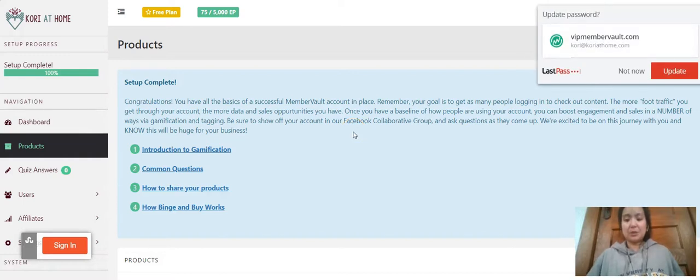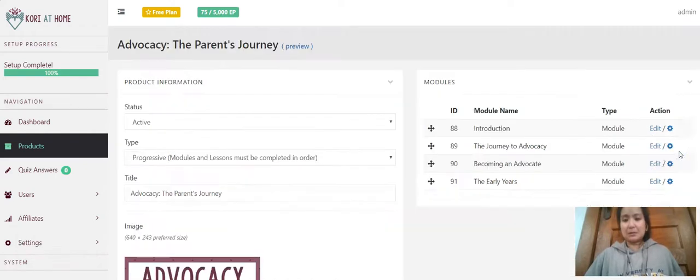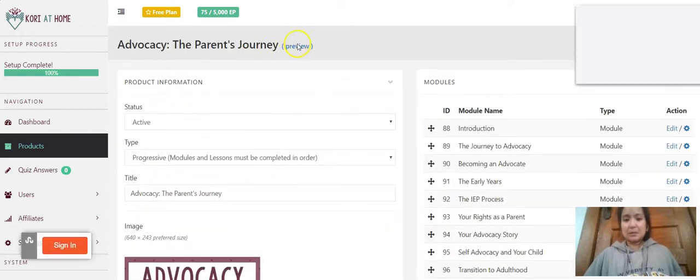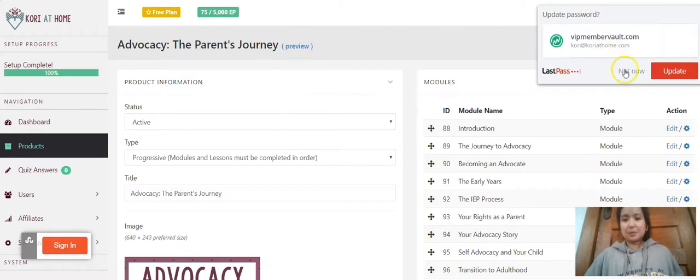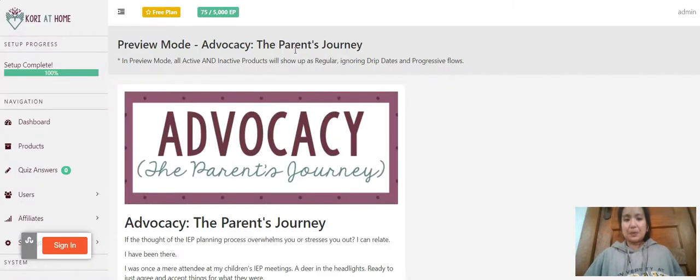I'm going to scroll down until I get to Advocacy, the Parent's Journey, and I'm going to hit preview and wait for it to load.